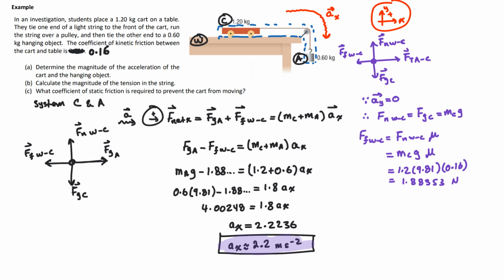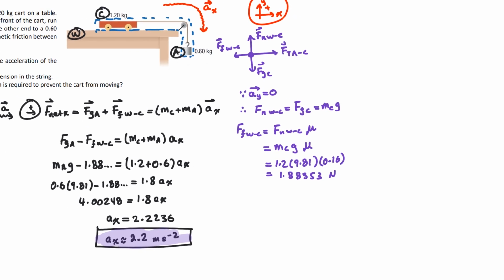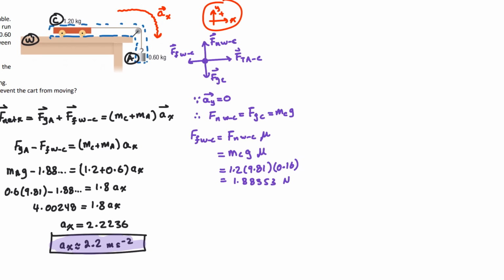In this case, for the cart, I have one force and two forces. And for this one, I also have one force and two forces acting on it. I've already calculated the force of friction acting on this, so it really doesn't matter. I'm just going to move things a little bit to this side. And I've already drawn a force diagram for this in order to figure out the force of friction on it, so why not use this system.